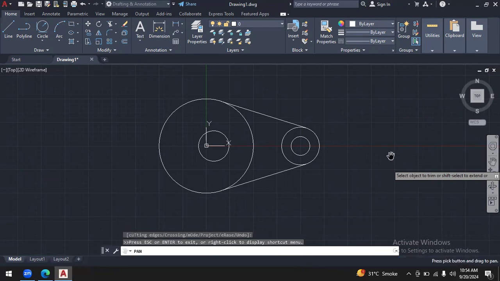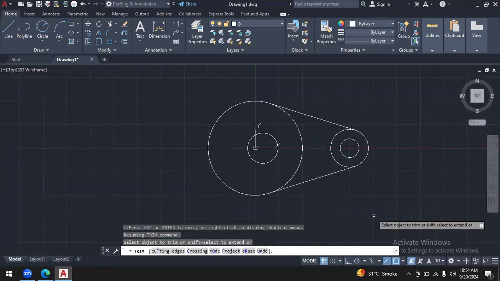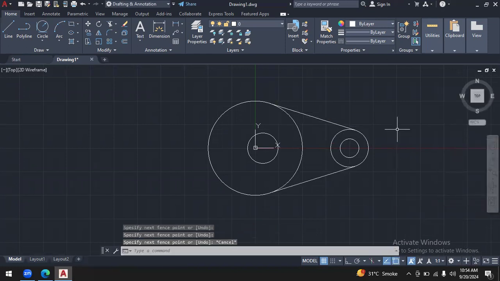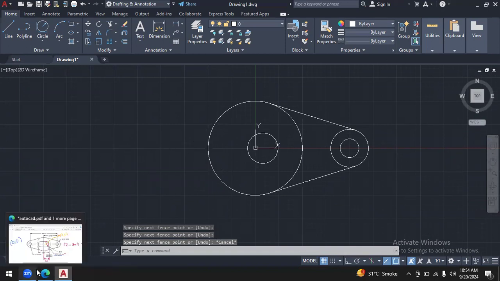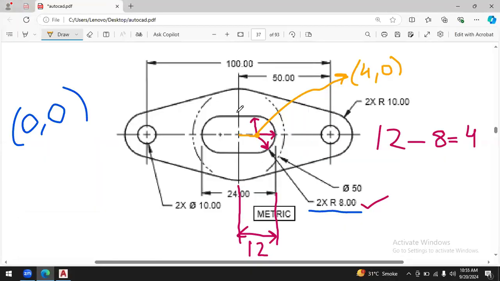Next step is to use the mirror command, which is another very helpful command. Until then we have modeled almost three circles, excluding this one: one, two, and three circles, and two straight lines, right? After this, you don't need to draw the same things on the other side. If you have a symmetry kind of model, you can use the mirror command.